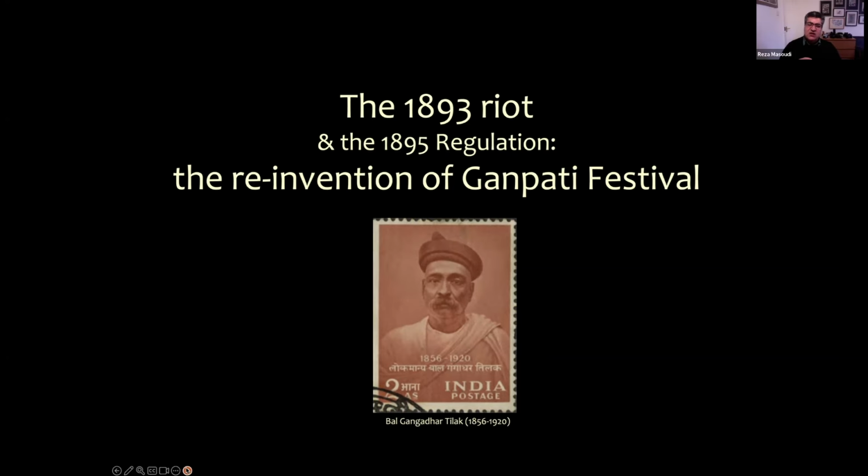But what is interesting, some of my Indian friends may know that the Ganpati or Ganesh festival was a family event. It wasn't a public event, like a community or a neighborhood running the festival or ritual, right? It was even mostly associated with the elite group who bring their Ganesh as a family and sink it in the riverside or the seafront. So it was a kind of family event for the elite Hindu communities.